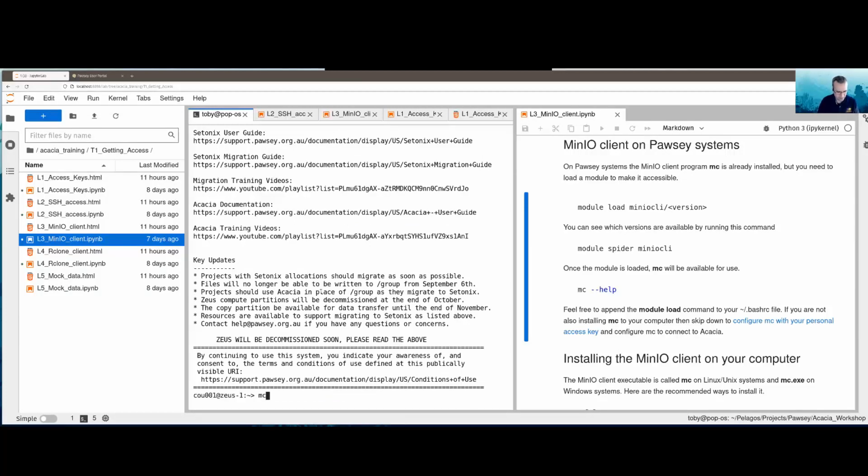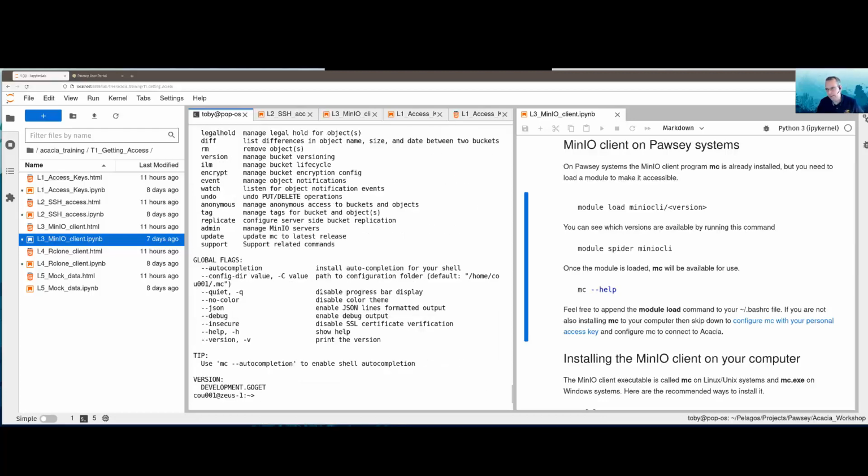And you should have access to the MC and Rclone clients without having to do the module load yourself.